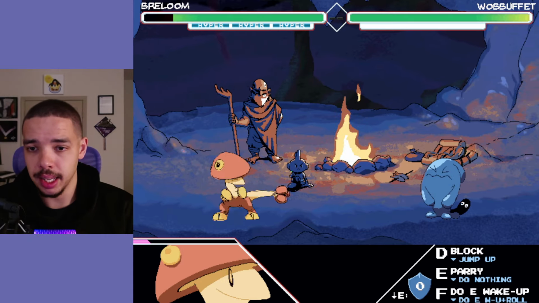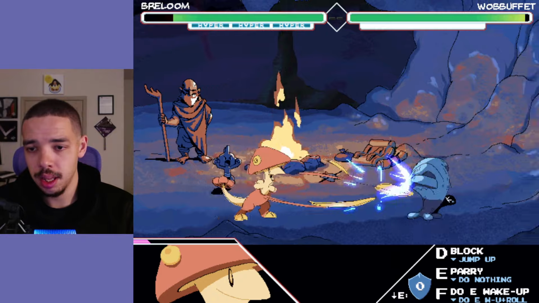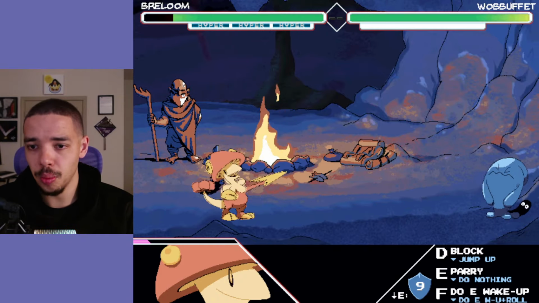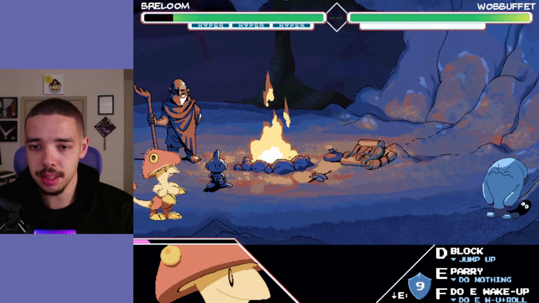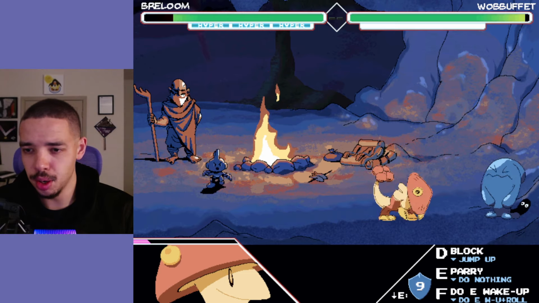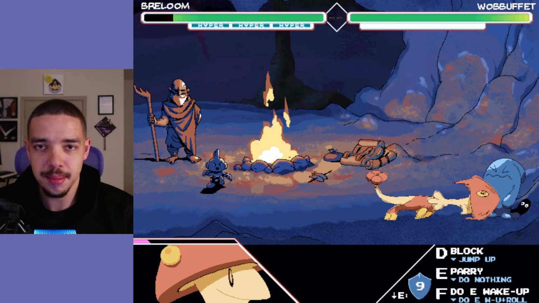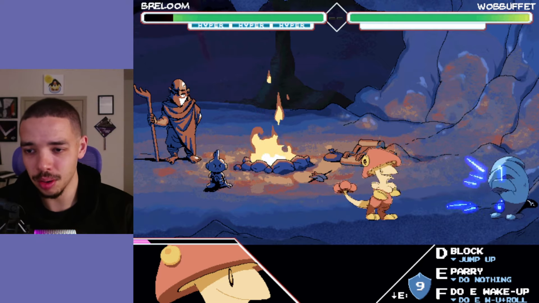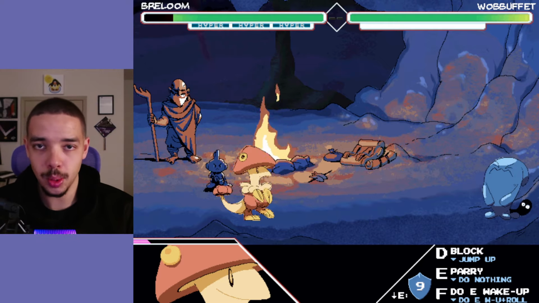Now as far as his normals go, they all feel pretty good. This is just his basic jab kind of. If you hold forward, it's a nice little multi-hit right there, so you can just spam that sometimes. You hold back, it's good for if they jump on you, you can just hold back and hit them like that. This is a nice move right here too, because you can go forward, and as you can see, they can obviously block that as well, but it's a nice move to mix up your movement a little bit. It's just a good way to get moving with Breloom.